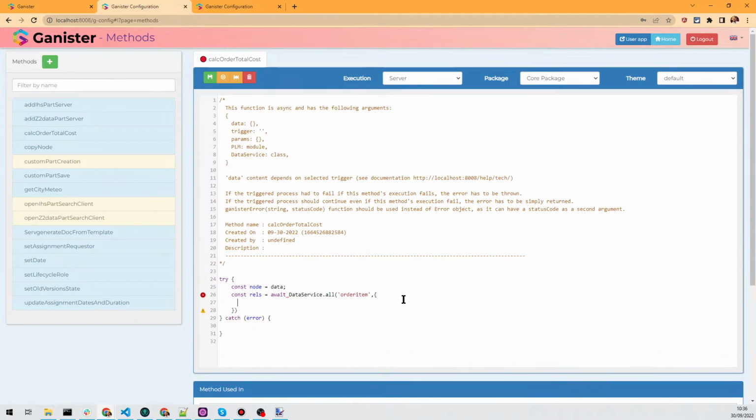And I need to provide the source node and the user.